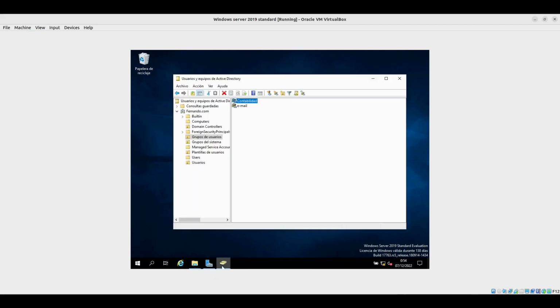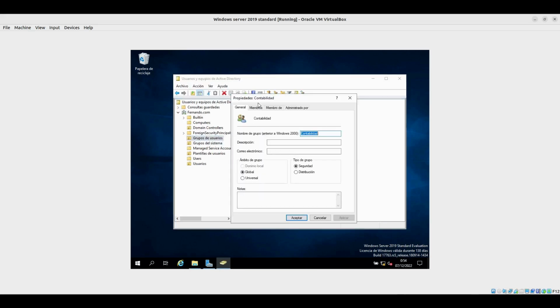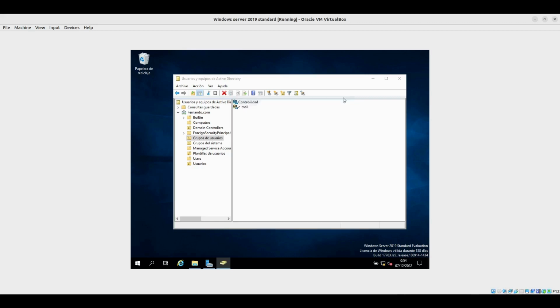And now to make the users from contability execute this executable, we go to users, we go to contability. We are going to see who are the members, and these are the members. So first of all, we are going to start with these two.